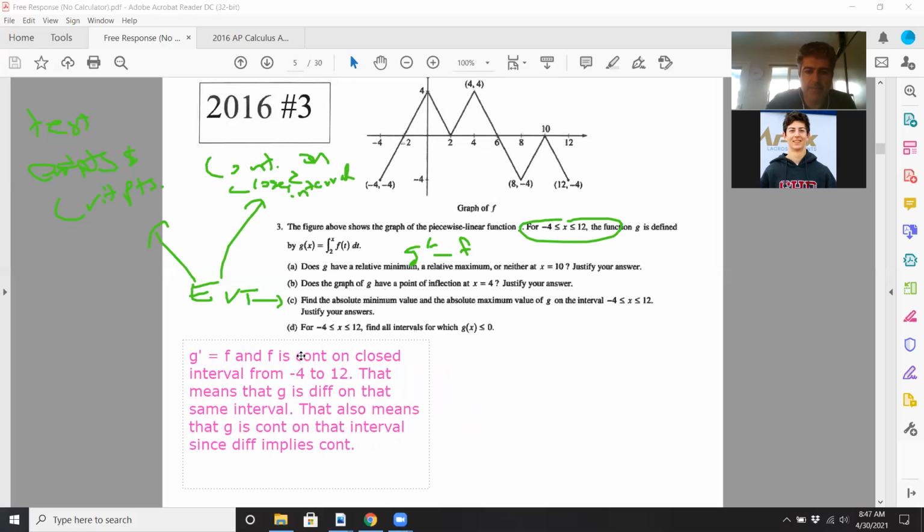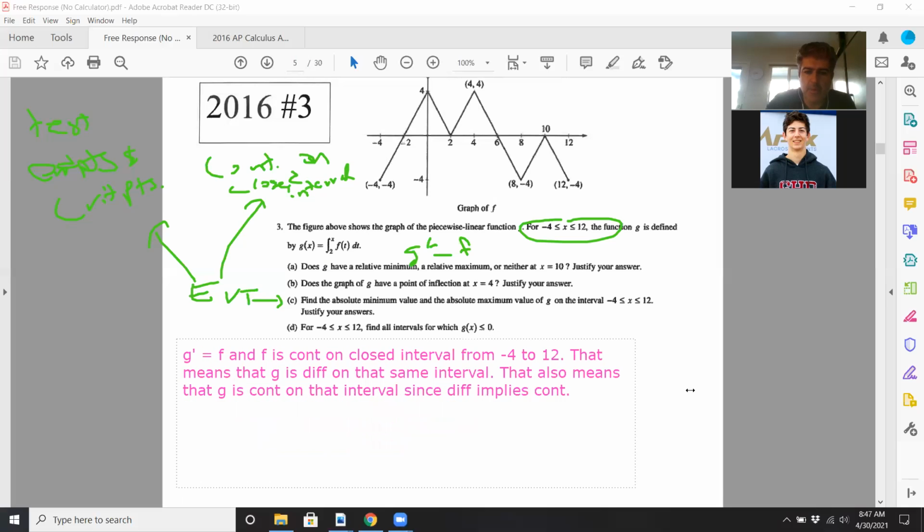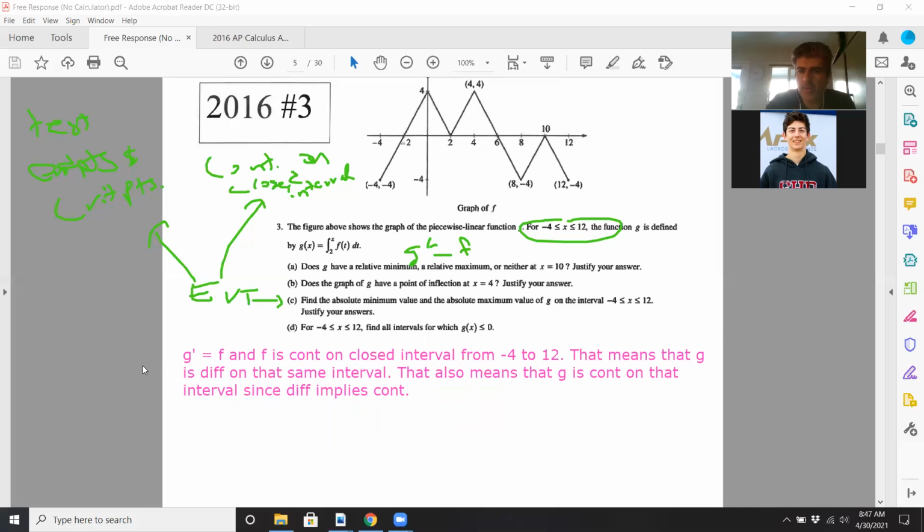It might help to add that, because, I mean, not saying this stuff is subjective, but it does give the grader a little bit more empathy for you if you happen to maybe make a careless mistake somewhere along the way. I mean, not saying they'll give you credit, but if there's anything that's debatable, they might lean towards giving the point. So, just the more theory you could show, the better, if you can.